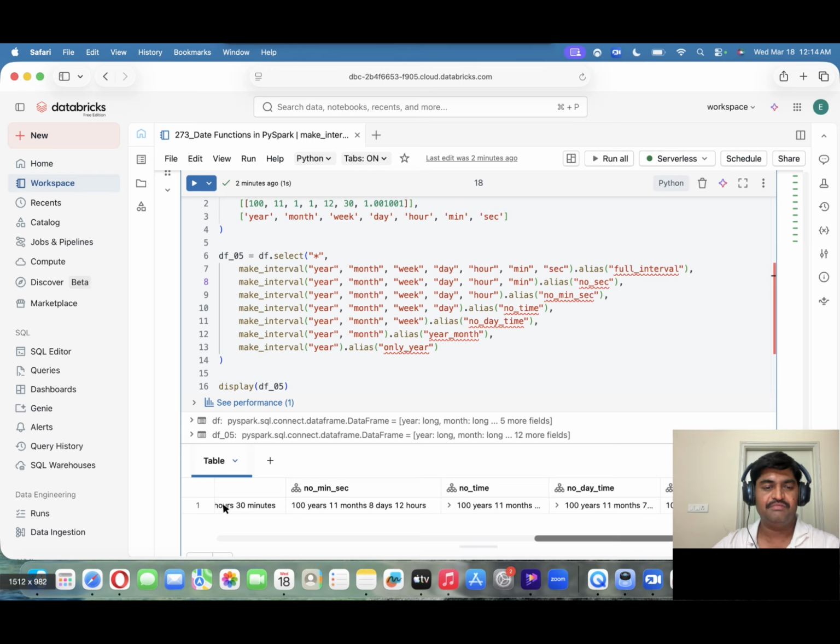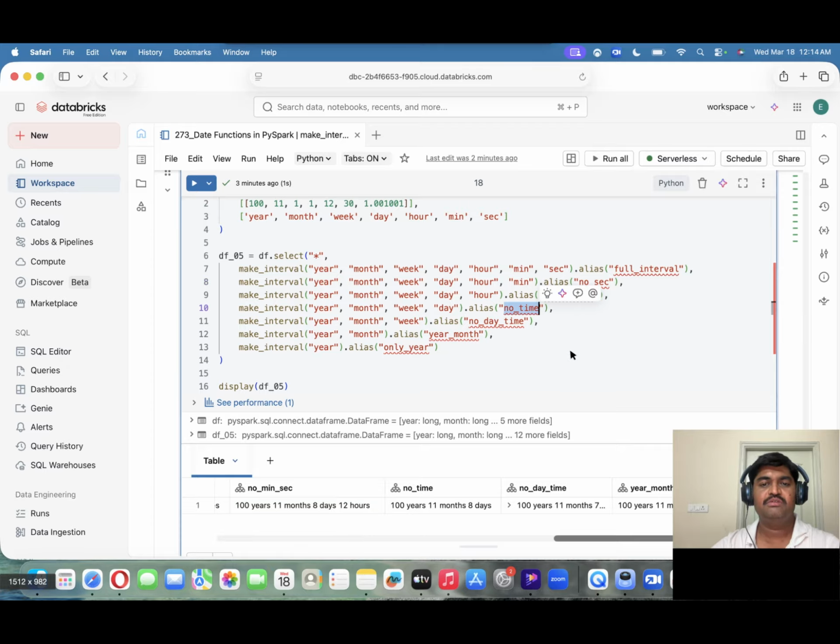From the same result, these minutes will get excluded, so we'll get 100 years, 11 months, 8 days, 12 hours, without minutes and seconds. And the next column is no time. Here all three parameters, hour, minute, second, are excluded. So from this result, it will exclude these 12 hours, and the remaining is 100 years, 11 months, 8 days.